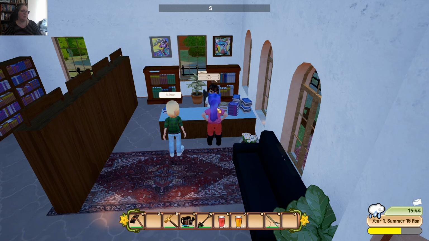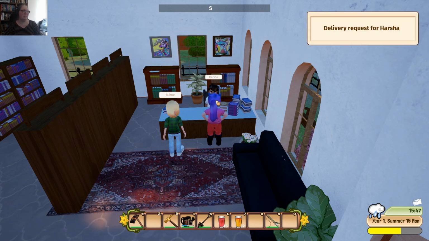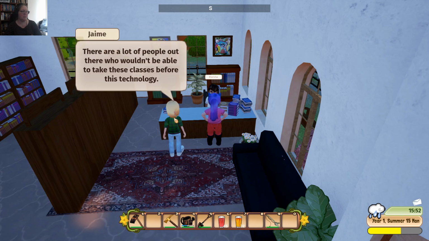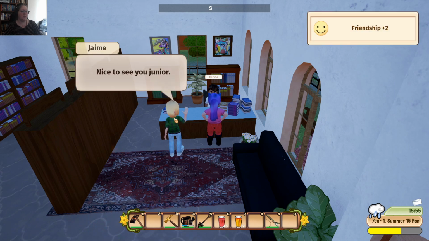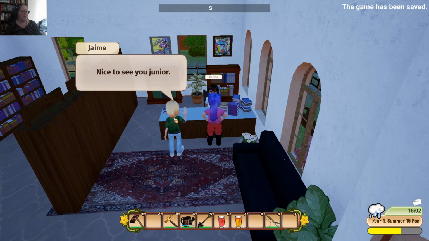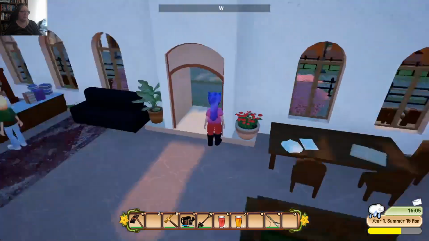And I forgot to return this thing to Jackie. Can you return it? Sure, I think. No worries, Harsha. Thanks. Why, hello. Hey, Jamie. Nice to see you. It was a little intimidating at first, but I'm actually enjoying teaching online classes. There are a lot of people out there who wouldn't be able to take these classes before this technology. Hello. I'm an educator because I really think it's the most important field there is. Without a method for people to learn, no profession would be where it is today. Hello. I welcome the company, but I'm out of things to talk about.